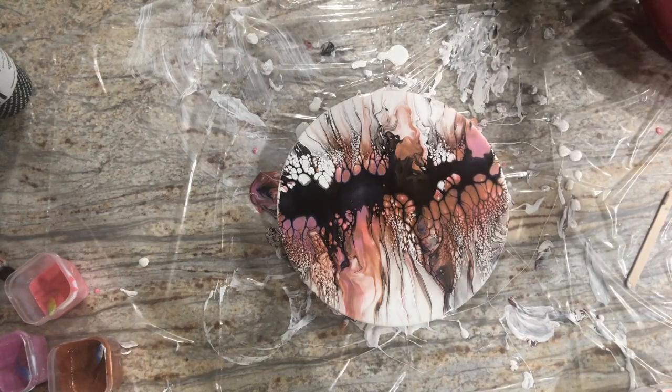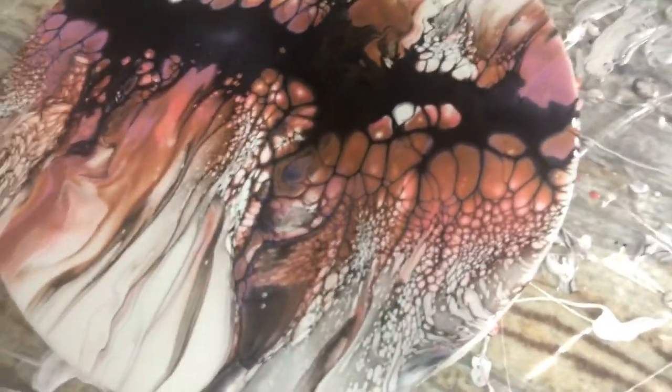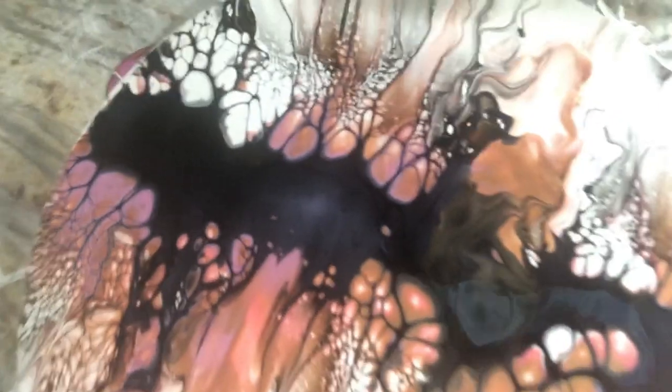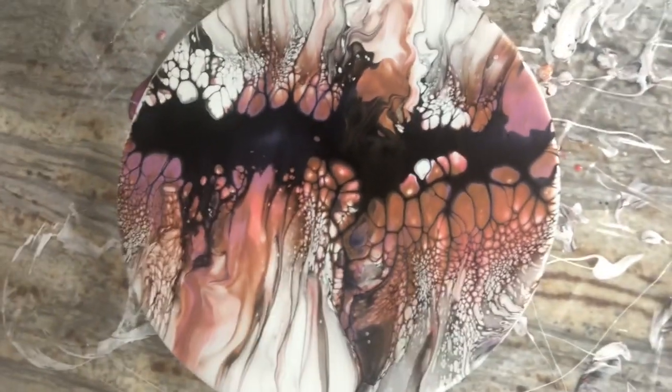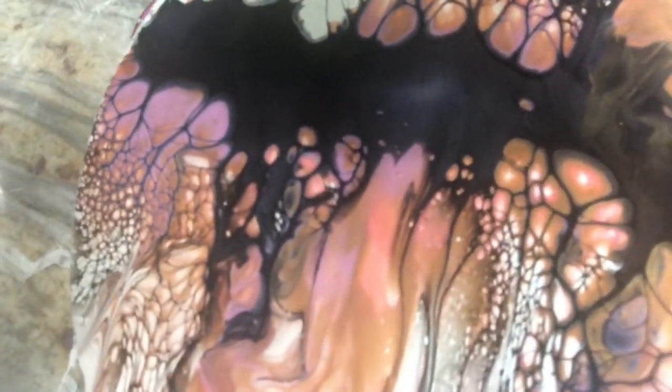Really cool colors — I really like that copper color a lot, that's pretty awesome. Let me get you guys close up. Some cell work there in the middle part — kind of loving that. I like that I have cells that are colors and cells that are white, mixed together, and they look very balanced. Liking these cells coming in here. Right there in the black, little cells are popping up. Pretty happy with that one too.